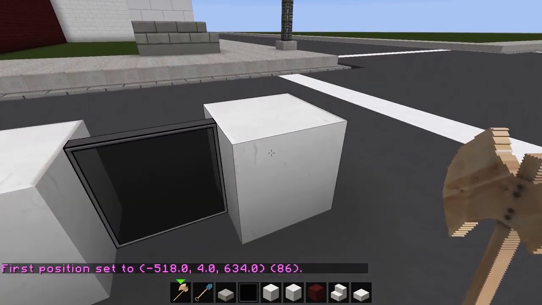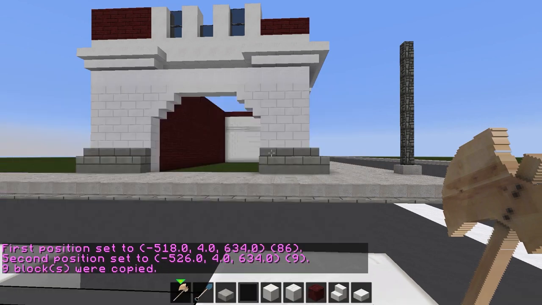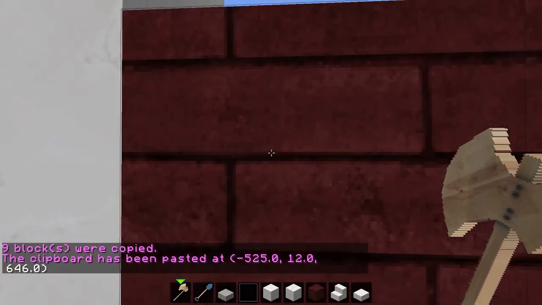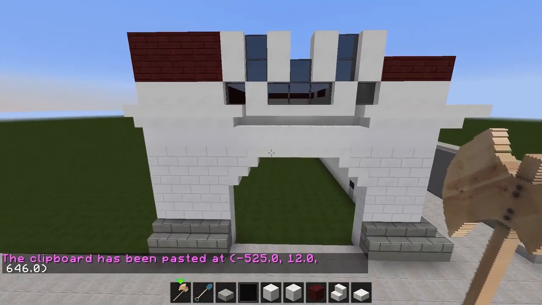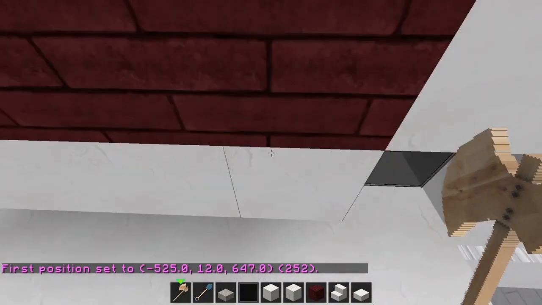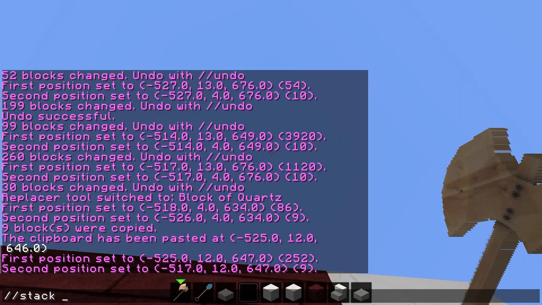Let's just see what this looks like. Copy. All the way up in there. And paste. So, okay, maybe that wouldn't be that bad. And then we just stick 5.